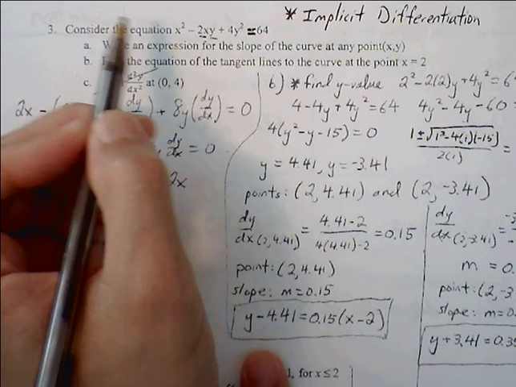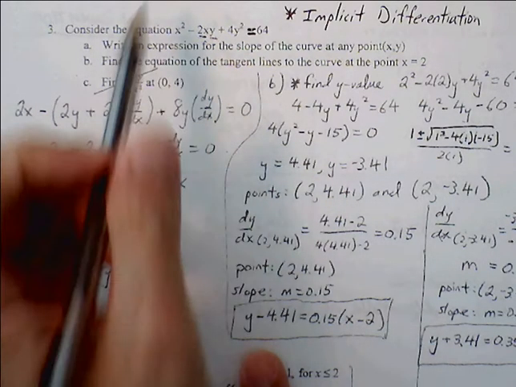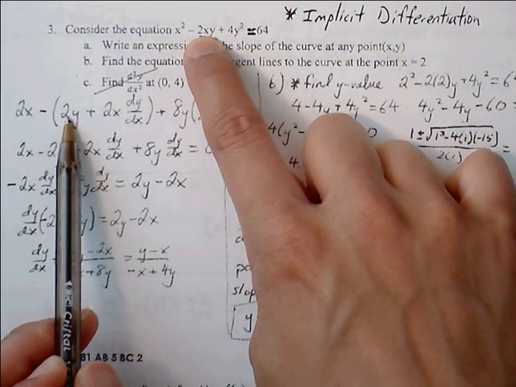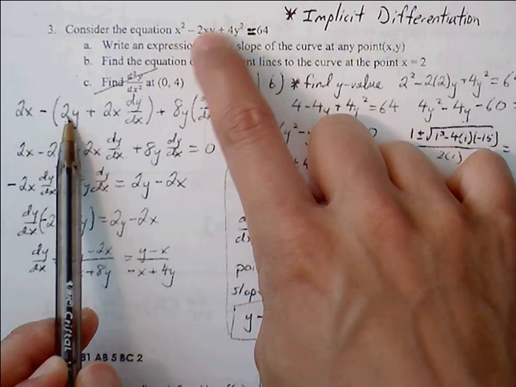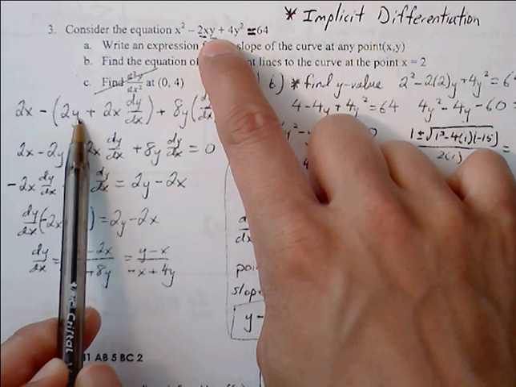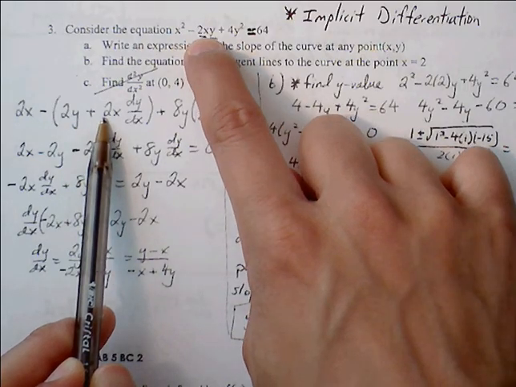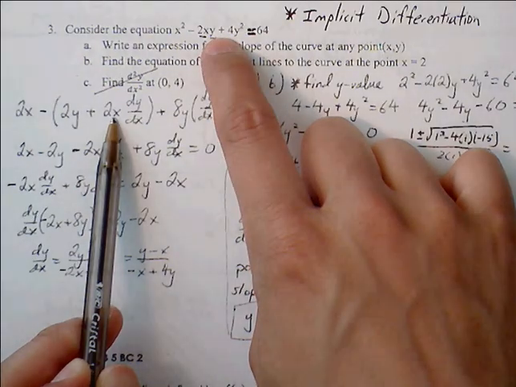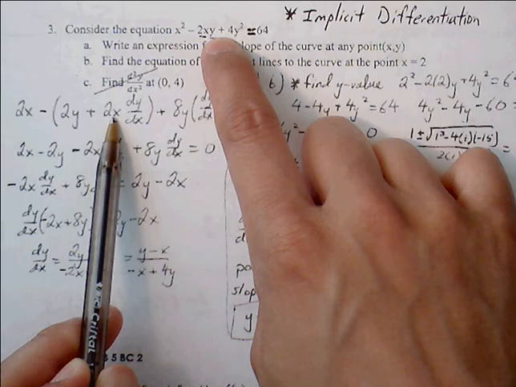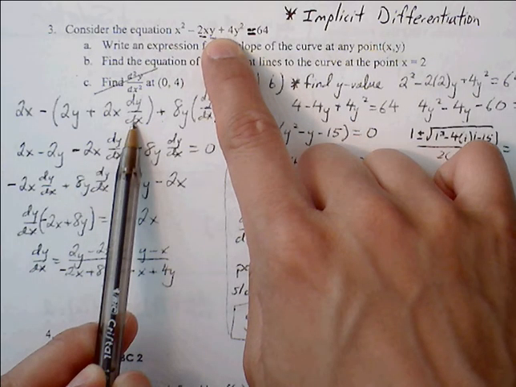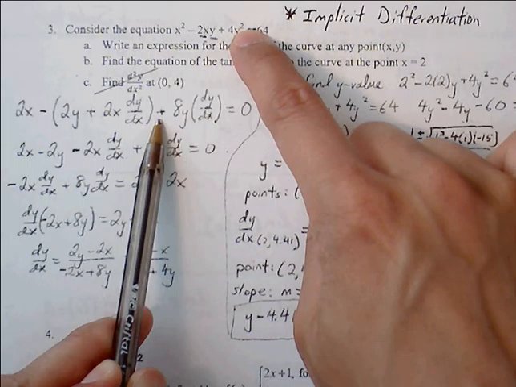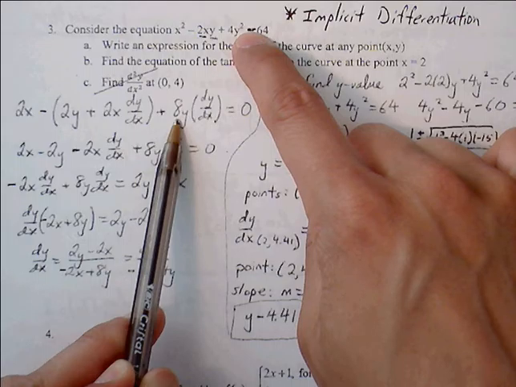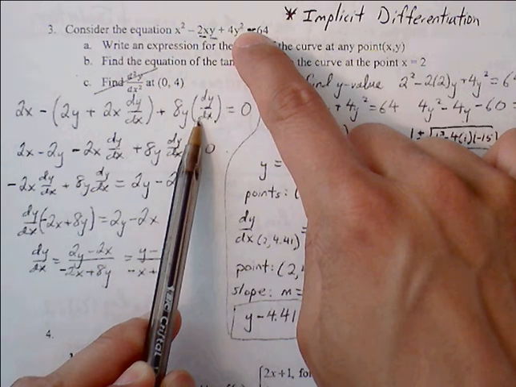So product rule says f prime g plus f g prime. The derivative of 2x becomes 2, times the original g function, y. Plus f, which is 2x, times g prime. The derivative of y is 1, but because we're involving y's derivative, we attach a dy/dx. Plus 4y squared, whose derivative is 8y, and again we're involving y's derivative, so we attach dy/dx.